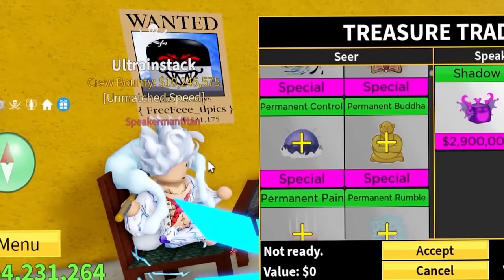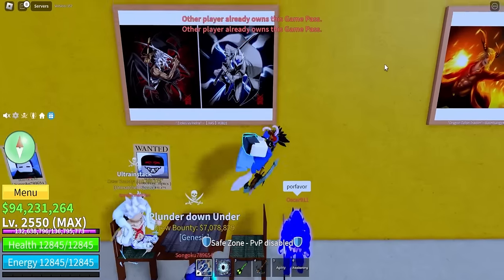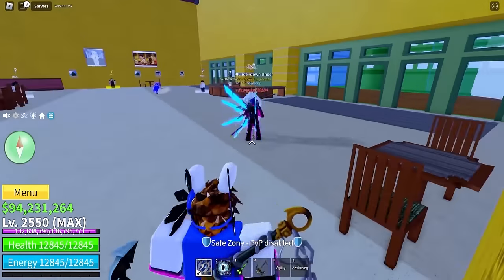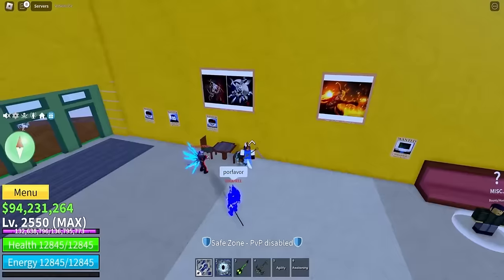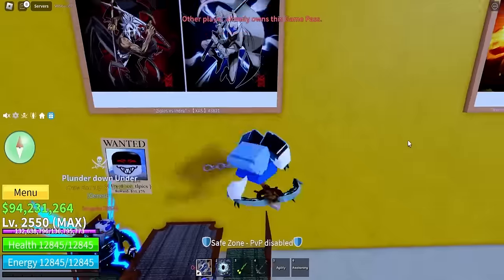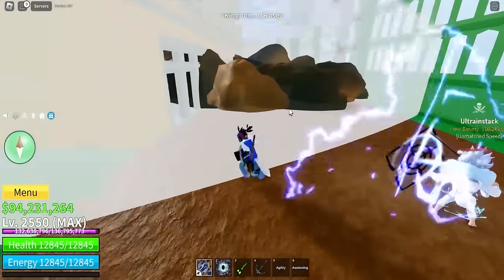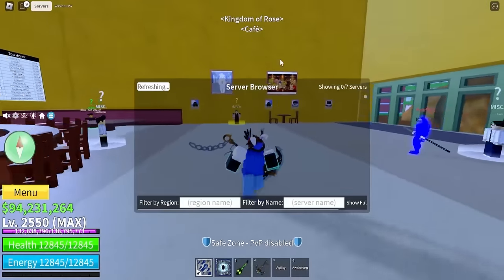We got Luffy Gear 5 over here, and this guy already has it. Okay, this guy already owns the game pass, so I can't even trade you, my boy. I do want to trade this guy. Come on, please trade me, bro. He has Cyborg V4, and yeah, I can't even trade him. No, he already has it. And somebody's just spamming rocks. Oh my god, I gotta switch servers.